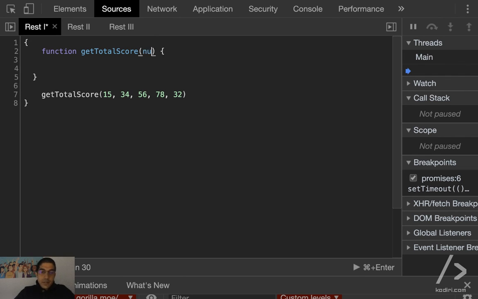Okay, let me do that. Based on the name of your function, get to a score, we would have to add all the numbers together. So, number 1, oh wait, sorry, we forgot return. Return number 1, plus number 2, number 3, number 5.